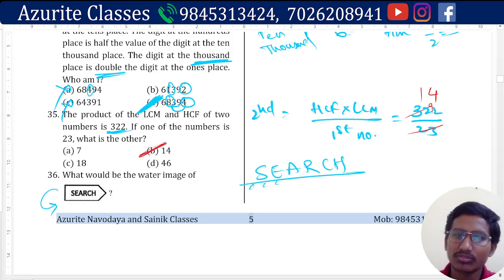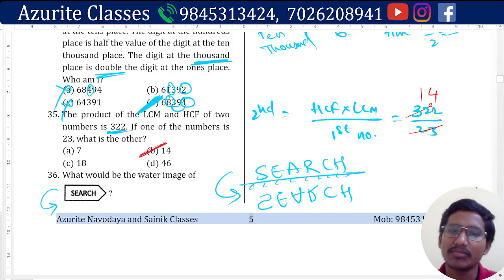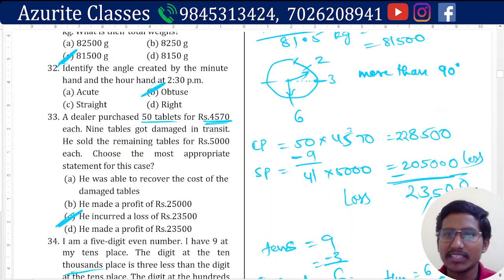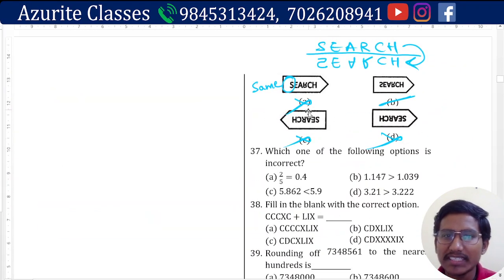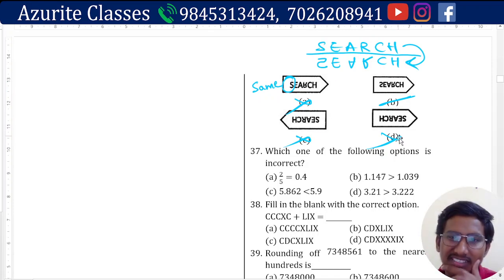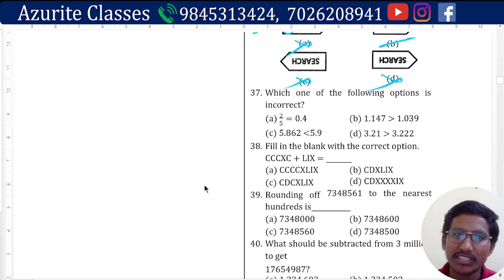So if you flip it below, S will look like this. E will look the same, A will look like this, then R will look like this, C will be the same, H will also be the same. So this is how the answer will be. If you see in the options, B is the answer. In A, it is the same, but it should look like this. B, if you see, that is the answer. C, if you see, that is given reversed. So here also reversed, not possible. Okay. So that is why it is not the answer.